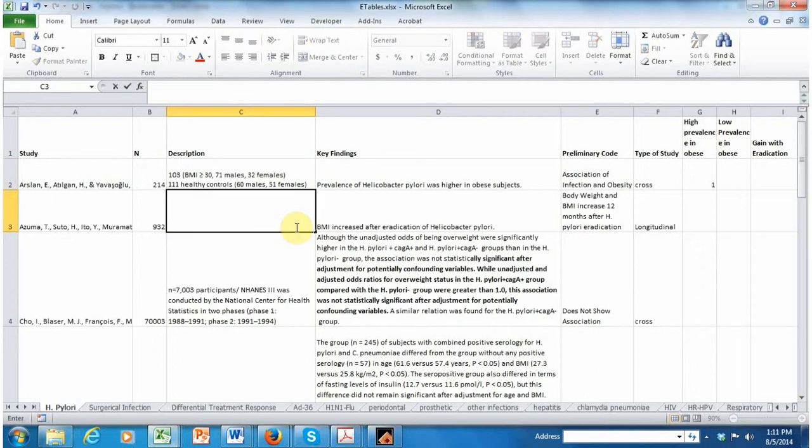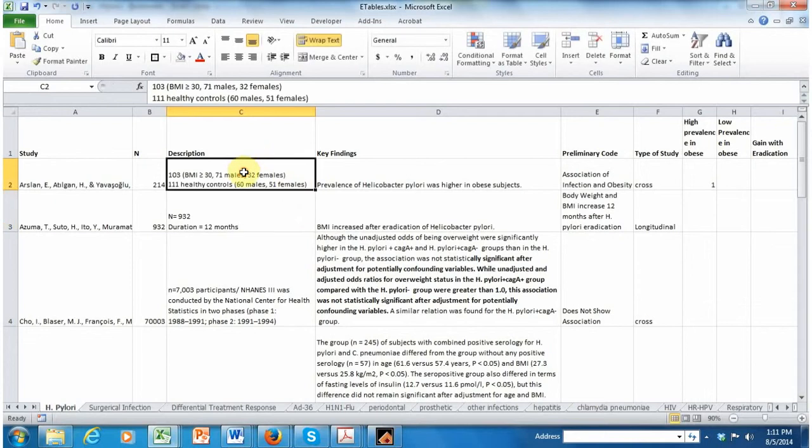Probably we want 932 subjects. Probably n equals 932. And then Alt-Enter, at least on the PC, gets you to the next line in that same cell. And we want duration.